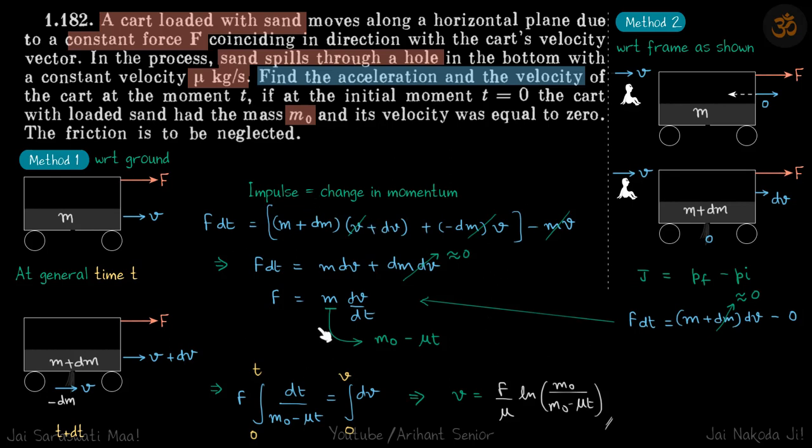Don't underestimate this method also. This is a standard way of doing this, but it does not always work. Here we could have thought of why we should do it in the reference frame, because the ejected mass is coming out with the same velocity as the original cart, so we knew that that velocity with respect to the frame will become zero, so that momentum we need not have considered. That's why we did it in this form. But this is the standard fail-safe method that always works. Just practice until you get all these terms correct, including where we have to put the negative signs.